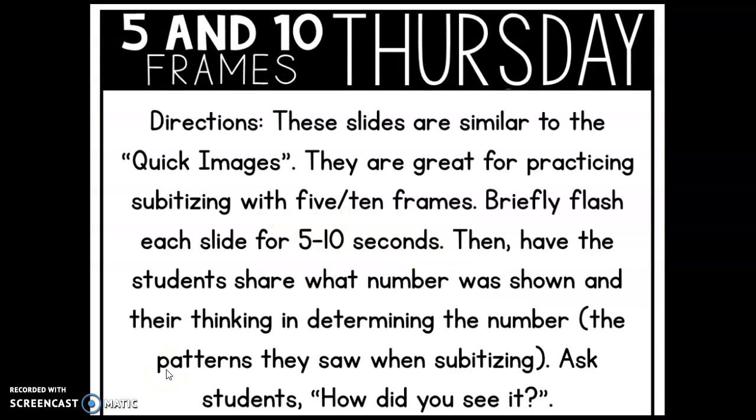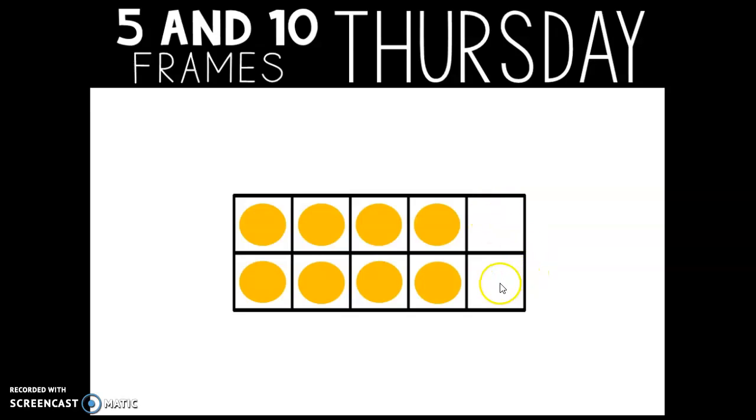8. Very good. If you looked at that 10s frame, there were 2 empty spots. Right here, you can see the 2 empty spots in the whole 10s frame. So you know that you can go 10, take away 2 to get 8. So you don't have to count and go 1, 2, 3, 4, 5, 6, 7, 8. All you need to know is that if the whole thing was filled up, it would be 10, but we need to take 2 away because there's 2 empty spots, right? All right, so we came up with 8.